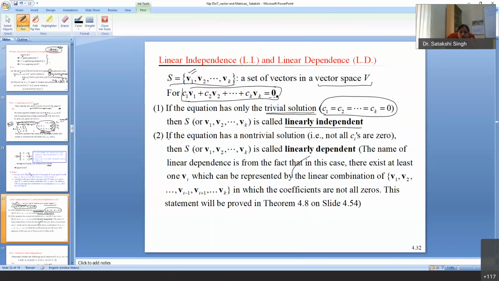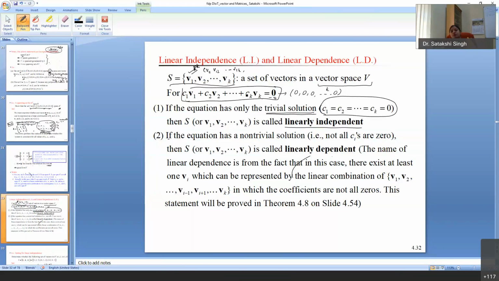Now this zero vector is what? This zero vector will depend on those vectors Vk here. If those vectors Vk are in the k-dimensional space Rk, then they will have components. Let us say V1 will have the components V11, V12, and so on up to V1k. Similarly, all the vectors will have k components, and so this zero vector will also have k components here: 0, 0, 0 up to k zeros.